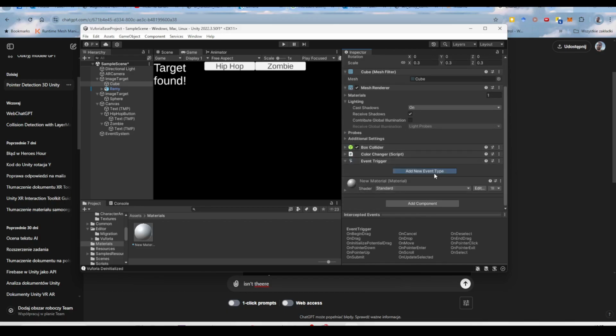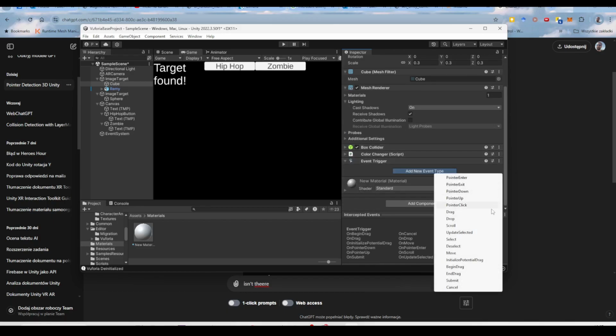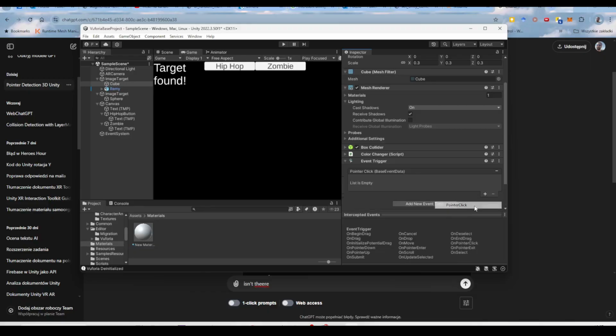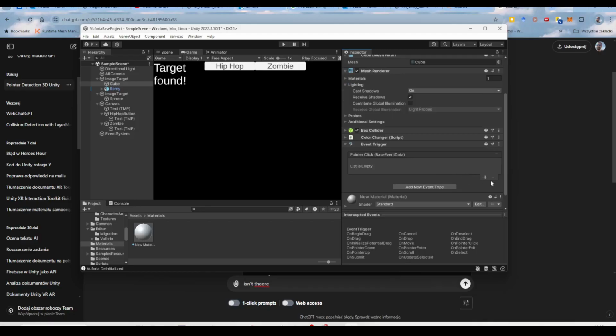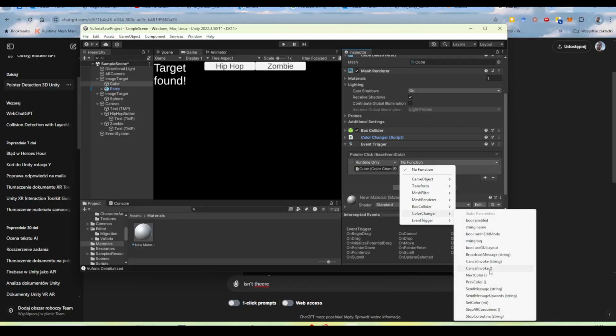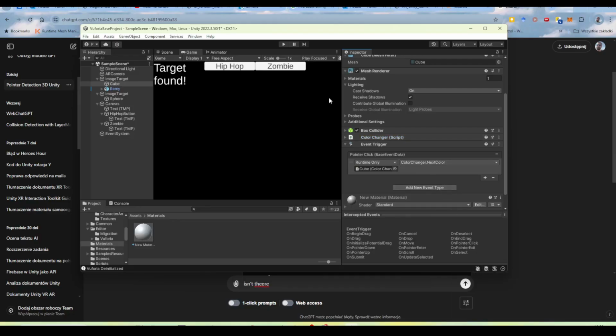Here we can add a new event type, for example, pointer click. Add what should be called when the pointer is clicking this object, and we will reference our script and call next color.